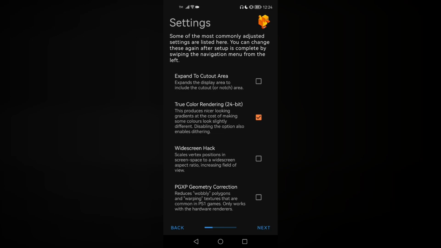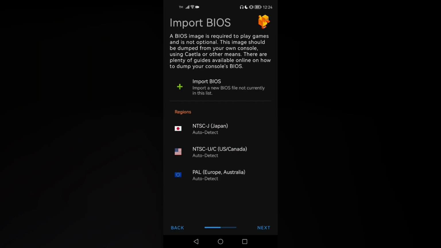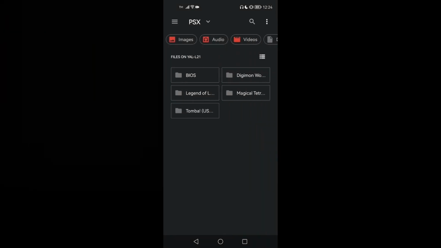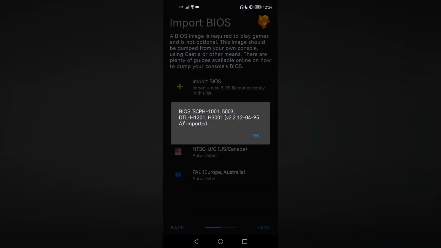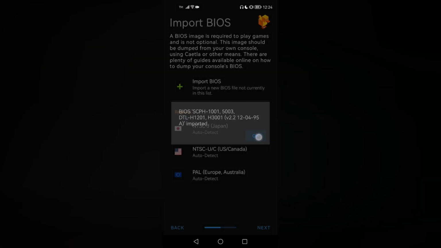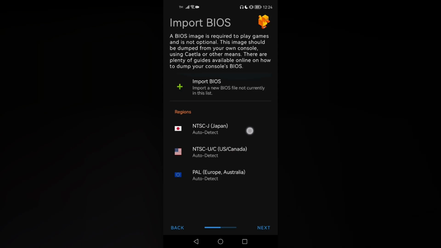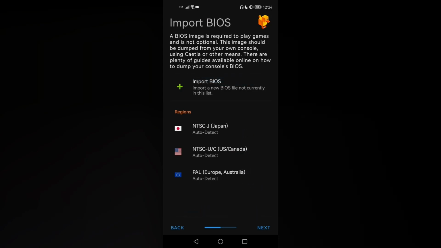That comes when you first downloaded the emulator. So just click next. You would be asked to import BIOS. So the BIOS file you downloaded would be here. For me, I sort my files and games in one folder. So just tap your BIOS file. Every file explorer is different from phones. For some reason, that's how mine looks like. So tap the BIOS. It would detect it. So once it's there, you click next.